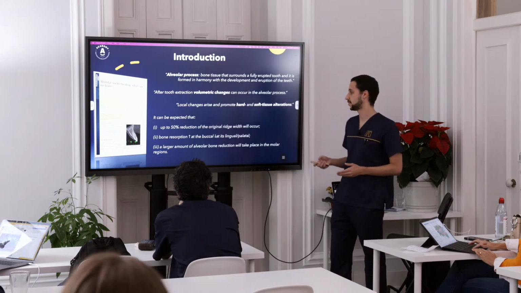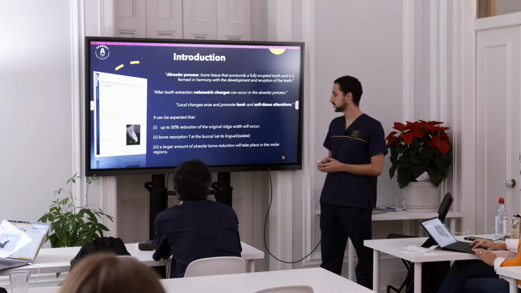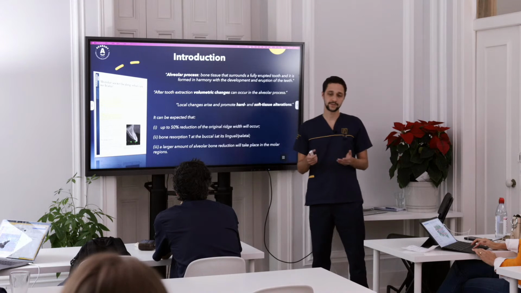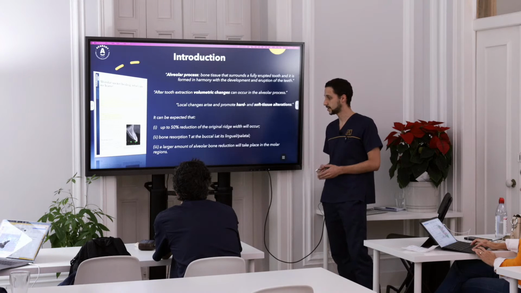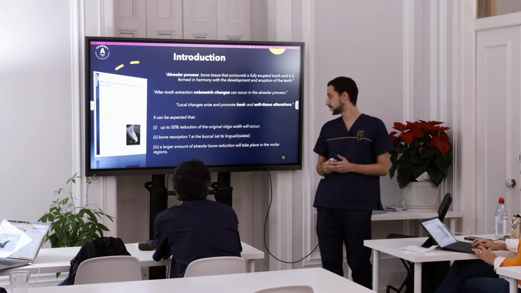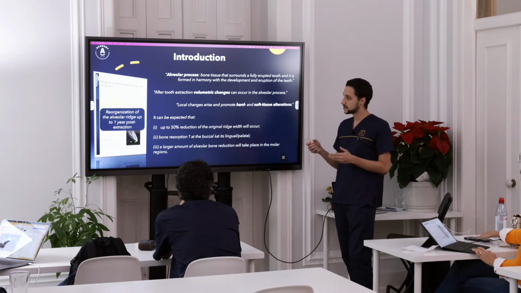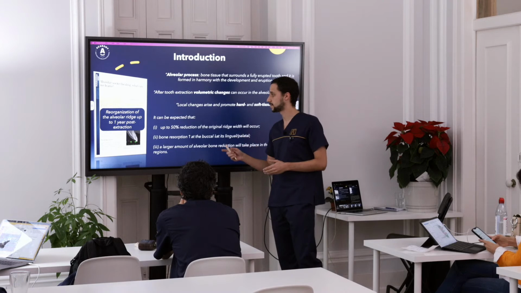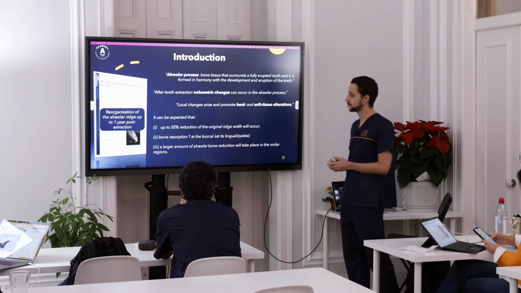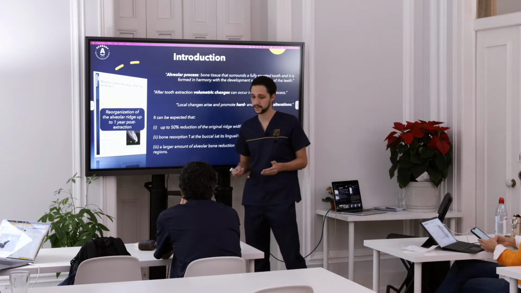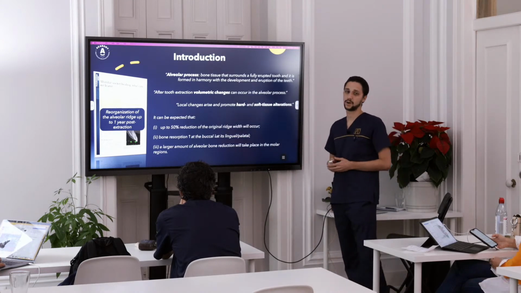What I can tell you is, for instance, up to 50% reduction will occur in the original ridge. We know that some bone resorption is going to occur that is higher in the buccal place than in the lingual palatal place. And we know that in the posterior areas, the bone reduction will be higher. And we know that the organization of the alveolar ridge can take up to one year post extraction, and we know that this occurs when we see in the radiology that the socket is filled with bone, or when we see the full epithelialization of the soft tissue.